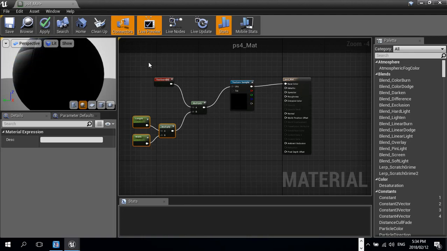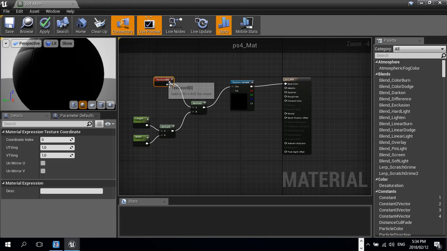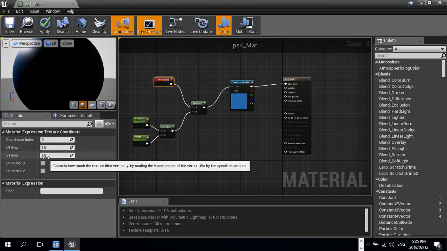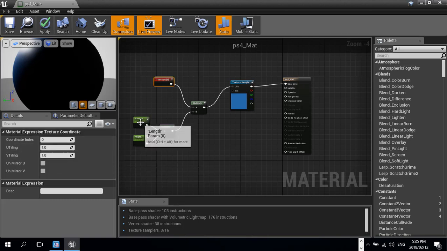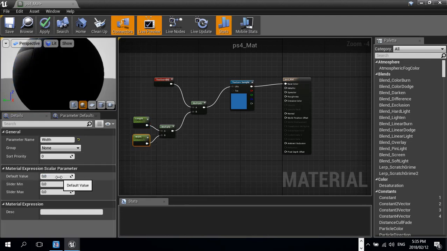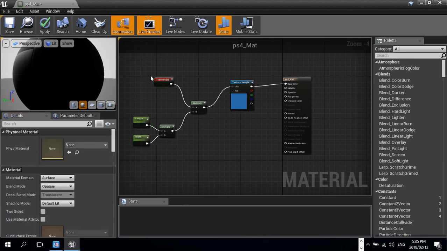So if you follow the path here, this is for the UV coordinates. It's telling the system we are going to be manipulating the UV, and on the B input here it's saying these are the 2 inputs that we're bringing in there. So one will be the U and one will be the V. So if you click here, you'll see on the left it says U and V tiling. Okay, so when we start off here and we click, we're going to give this a default value of 1 and the width of 1. So it comes in and it says 1, 1, and it proportions to everything.